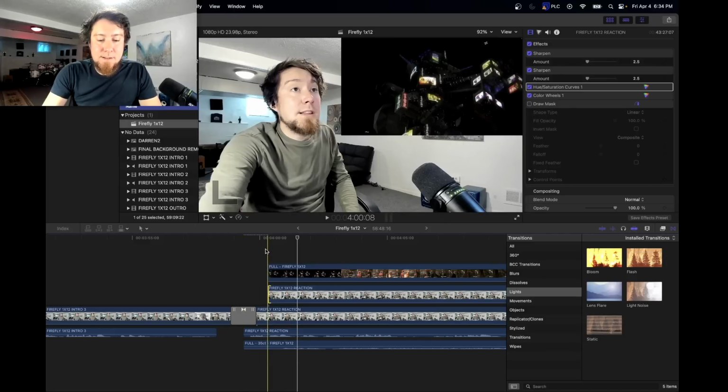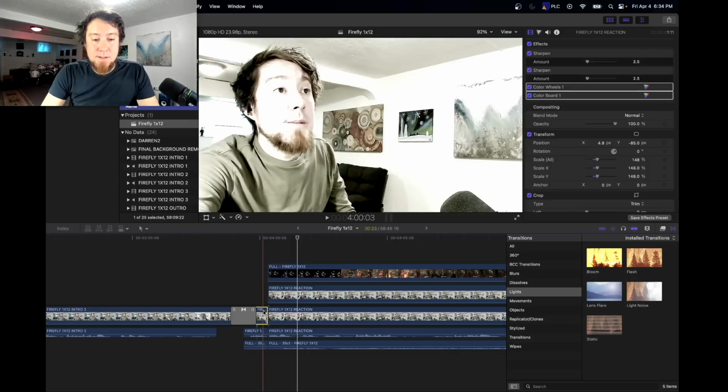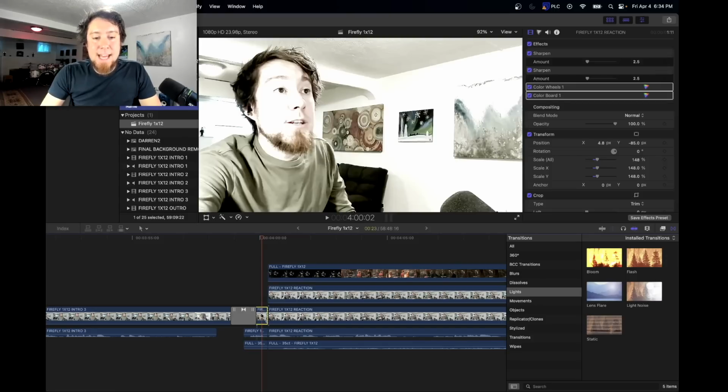I'm gonna do a cut right there. So when I say do a cut, every time I'm gonna be Command Shift B unless I say otherwise. So this file right here. Let me hit S so I stop scrolling. Unfortunately, it has the effects down below that I don't want just for this little section. So I'm just gonna go back and fix that.